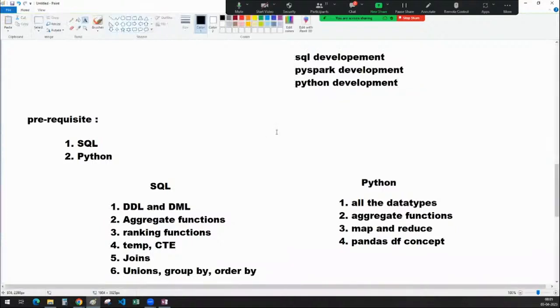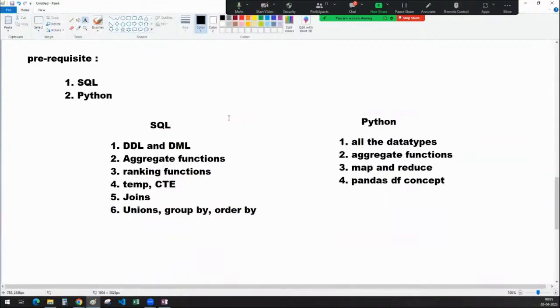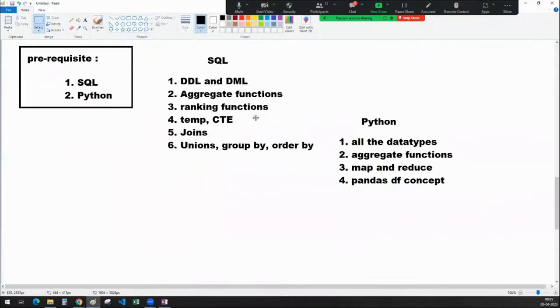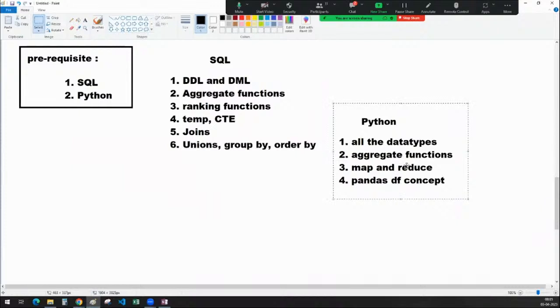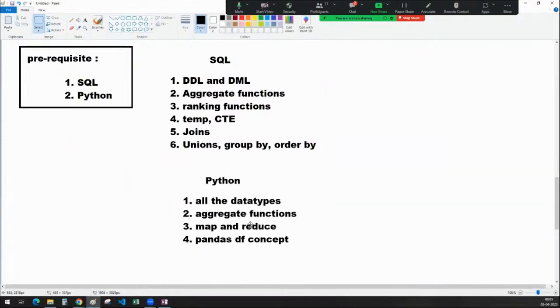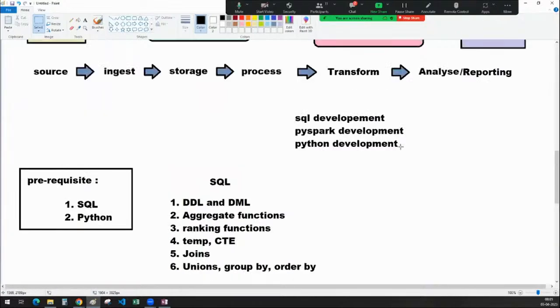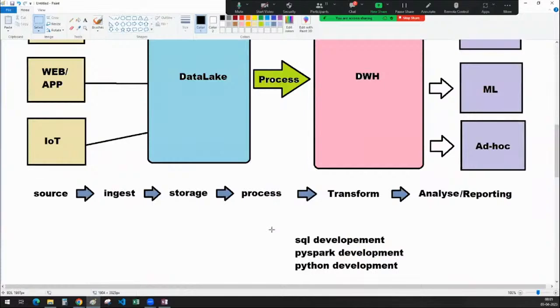So this is the prerequisite that I would expect from you guys. Sir, what are the concepts that I have to go through before coming to and attending these sessions? What are the things that I have to recapitulate? If you ask me, these are the things you recapitulate, guys. Go for a recap. And we will be learning SQL development, Python, PySpark, all of these things.